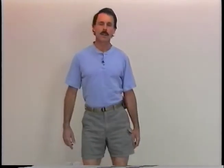I'm still going counterclockwise, and now I'll reverse it, so I'm going clockwise. Again, if I looked down and I was standing on a large clock, I'd see my hips going around in a clockwise direction. Now, in order to learn this, it's very helpful to sometimes bend the knees a good bit so that the knees are really disengaged. The knees are not allowed to help with the movement. And see, my knees don't flop side to side. It's just the hips going around in a circle. I'm going counterclockwise and reversing it to clockwise. And it's important here that the hips go equally far to the sides as they go forwards and backwards.